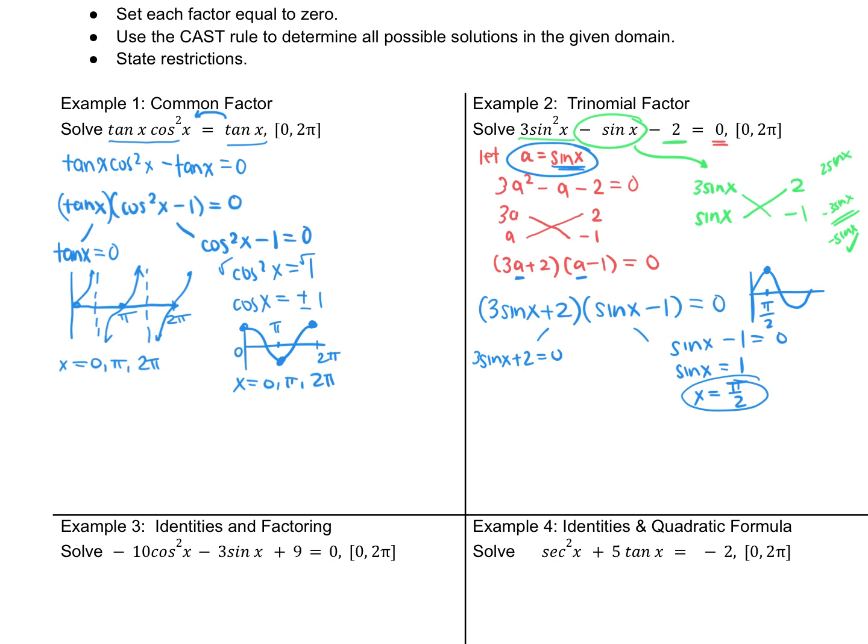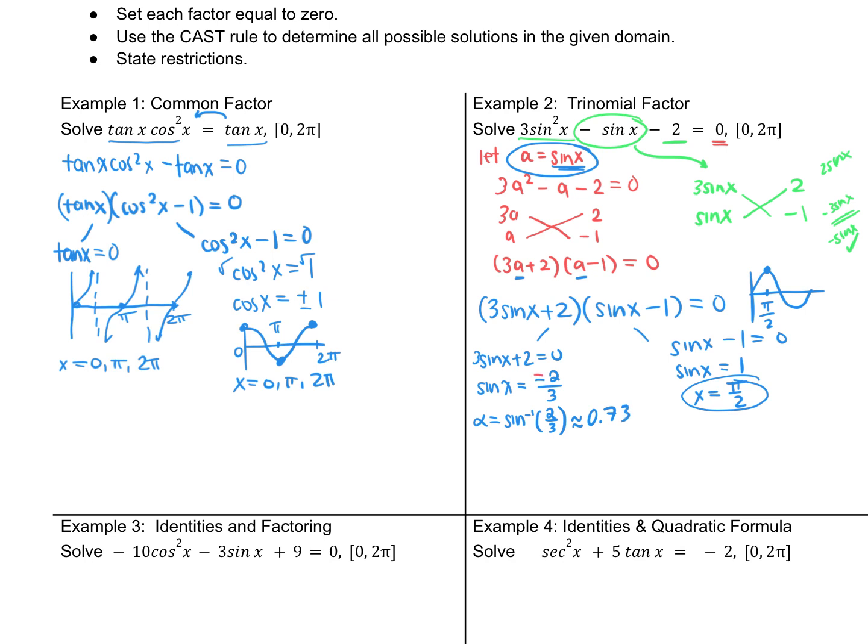Now I'll go back to the other one. When I isolate for sine x, I know I'm going to bring the 2 over, it's going to turn negative, and then I'd have to divide out that coefficient of 3. So I just did 2 steps in one, and I'm solving sine x equals negative 2/3. And this is not part of a special triangle, so I need to go to my calculator here and take the sine inverse of the positive ratio. Remember, we're using the positive ratio because it's an acute angle. Acute angles are in quadrant 1, and all of our ratios are positive in quadrant 1. So I need to take the sine inverse of the positive ratio. And when I do that, I get 0.73.